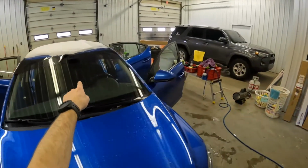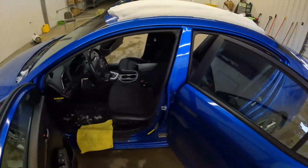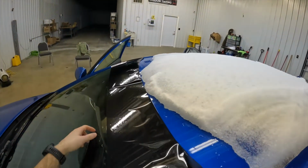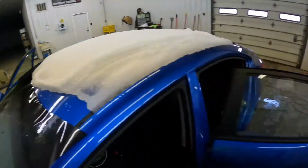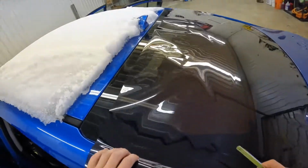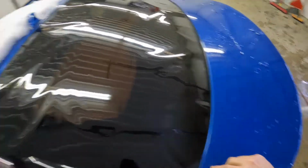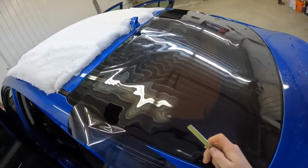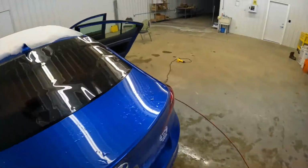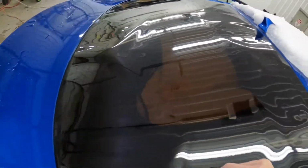Now, normally I'm gonna go to about the bottom of that dot matrix. Just depends on where that is. The mirror bracket, something like that, you know what I mean? So we're gonna go down here. We have plenty of room. We got about 3 inches up here, so that shouldn't be an issue. Now, proceed with the back window as normal. I like to leave a little bit of overhang on them so that I can get the correct width for the windshield. Because sometimes you'll have a back window that's smaller than the actual windshield. It happens. So, same thing you guys have seen me do 100 times before.